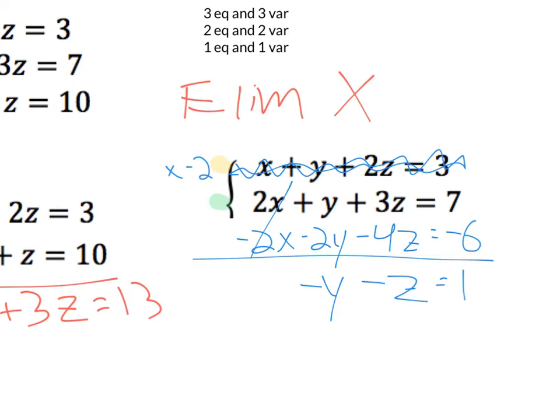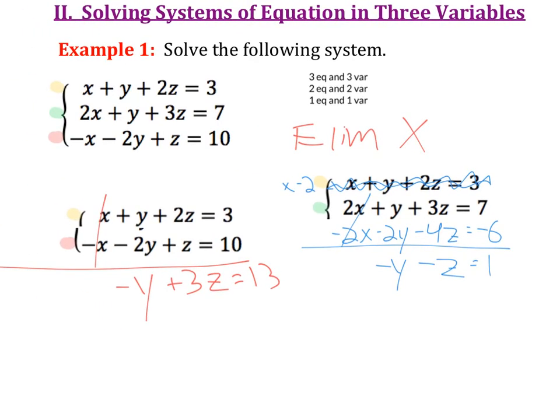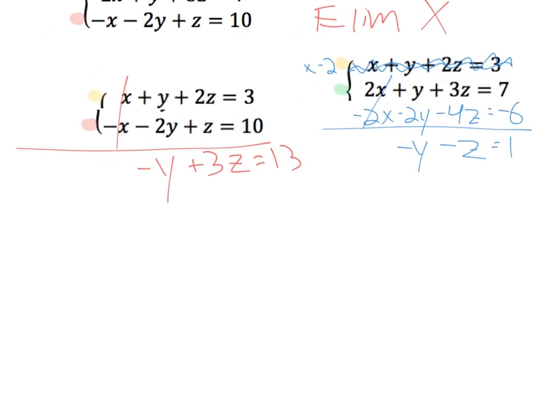All right, so let's kind of take a step back at what we've done. We started off, we had 3 equations, 3 variables, and now I've eliminated x, so now I've got 2 equations with only 2 variables. So the equations that I have now are negative y plus 3z equals 13, and negative y minus z equals 1. I'm going to try to clean things up and rewrite those down here. Again, sorry as always for the junky penmanship. I'm writing on an iPad. It's not the easiest thing in the world here. All right, so I've got negative y plus 3z equals 13, and then negative y minus z equals 1.